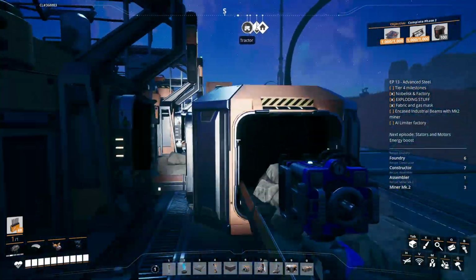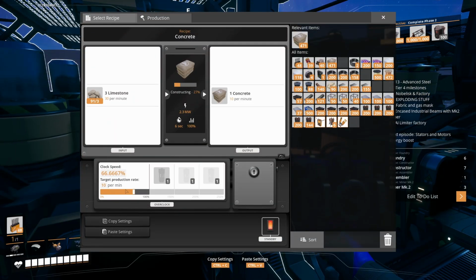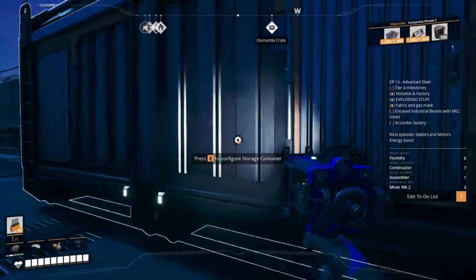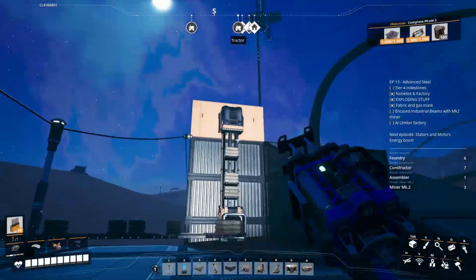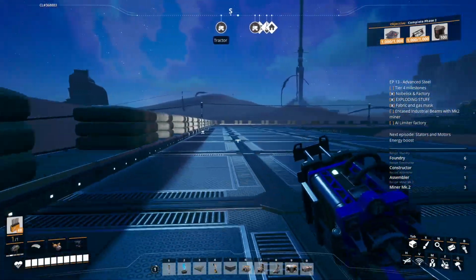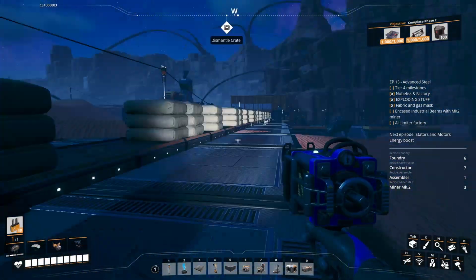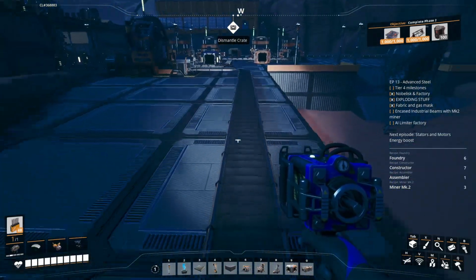Then we have that belt here. It goes into 3 constructors. One of them is slightly underclocked. So in total, we're actually making 40 of concrete. So 40 of concrete, that's merged here. There's a small storage there as temporary storage, but it goes up here into this elevator, onto this quite long belt. It's too short to definitely do a truck, but it's a bit long for a belt. I mean, you can obviously do way longer.